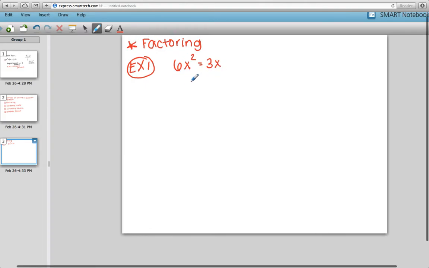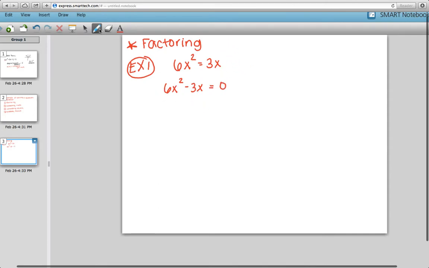My recommendation to you, in order to make your life super easy, is to keep the coefficient of the term that has the highest exponent positive. Don't move that 6x squared over here and make it negative. That's going to make your life harder. You can, mathematically, that's not wrong. You're just going to have a more difficult time. Okay? So instead, I'm going to move the 3x over, and once I do that, that is set to 0. Thus, I am in standard form.